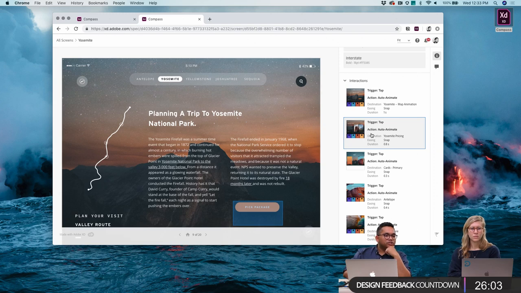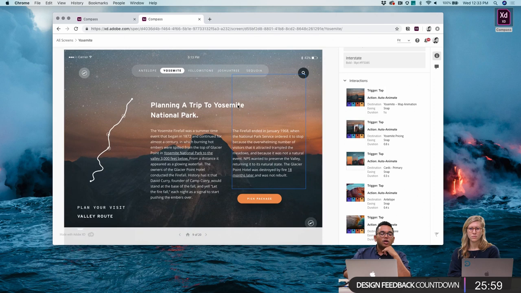Let's see if we have any questions. How does the artboard handle fixed elements on the design spec artboard? So that's a great question, Darren. Right now, when you come to design specs, it's a static preview of the artboard. It's not an interactive preview. Having said that, that's something we are actually working on improving so that the developer can also preview the interactivity. And you don't have to publish a prototype and a design spec separately. You'll be able to publish one link and have access to both. So that's something we're actively working on for sure.